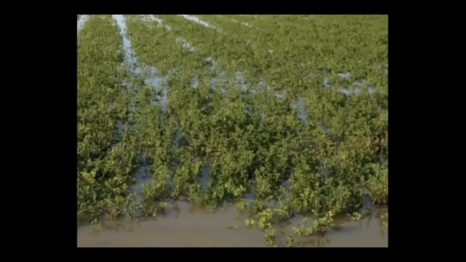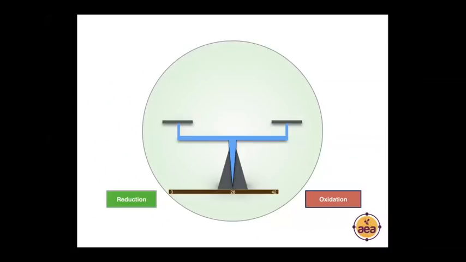Before I provide a bit of context for this, I want to talk a little bit about redox and EH and what it actually is and how it works. With redox, we have this scale, reduction oxidation. We have a scale from 0 to 42, and the neutral point is 28.